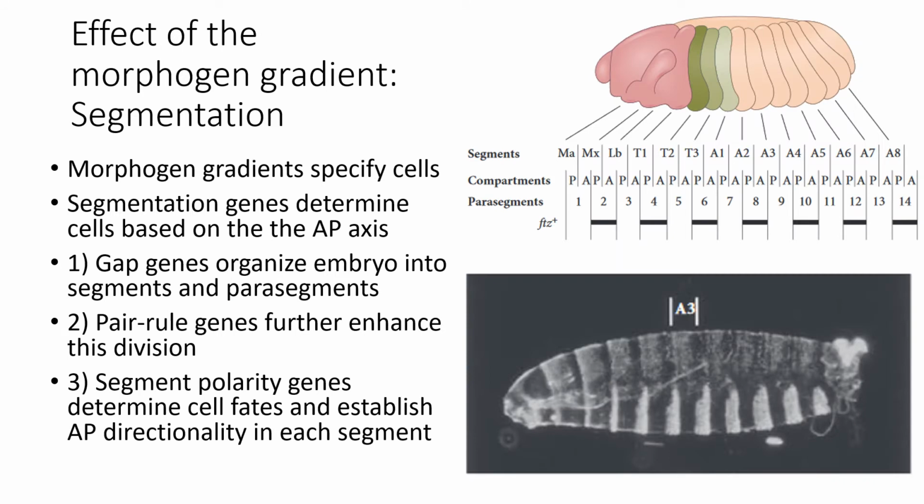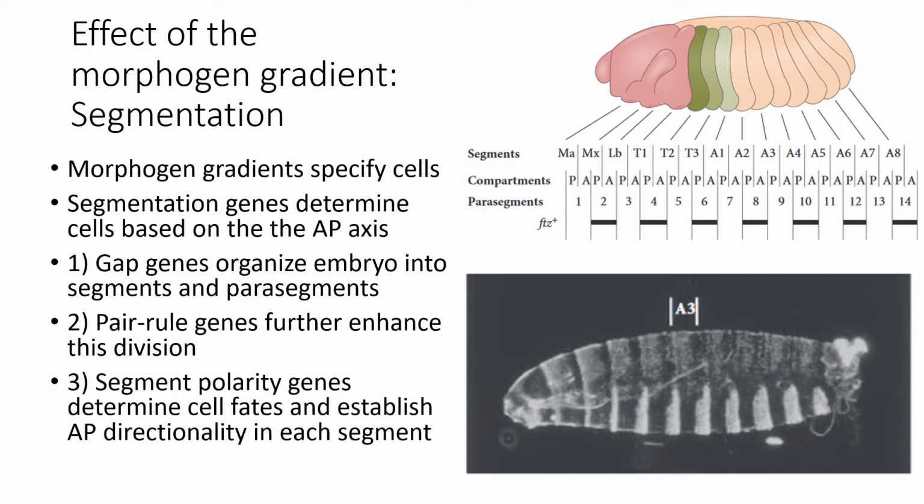So now that the anterior-posterior axis has been established in the Drosophila embryo, it can be used to create the segmented body plan that is characteristic of the larva and the adult. So we learned earlier about the processes of specification and determination. At this point in the development of the embryo, the cells have been specified by the morphogen gradients, but this specification is somewhat flexible. It can still be changed by signals from other cells. Determination is the next step in the commitment to a particular cell fate, and this step is not reversible.